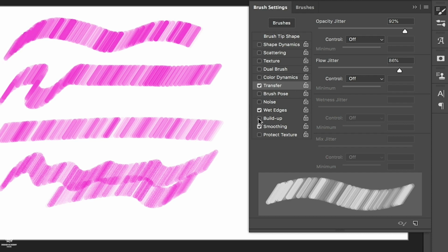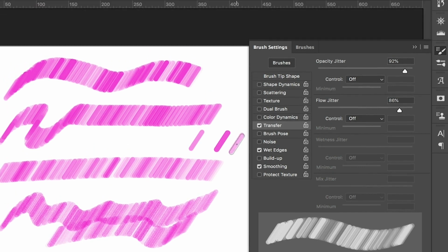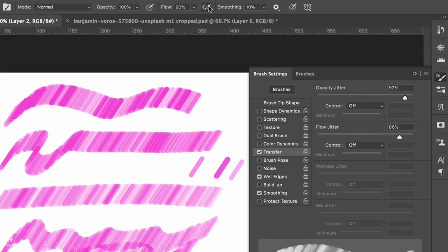And also we can be activating build up for our brush, which is similar to using airbrush, so it's like spraying that on canvas. So if we keep clicking, it's gonna be building up just like that. However, if we click once, it's gonna be looking like that. Now let's disable build up and keep clicking. It's not building up, so we have one brush stroke at that time, and that option also can be activated from here. So you can be selecting that option for your brush, and it's gonna be activated, and you can be building up your effect.